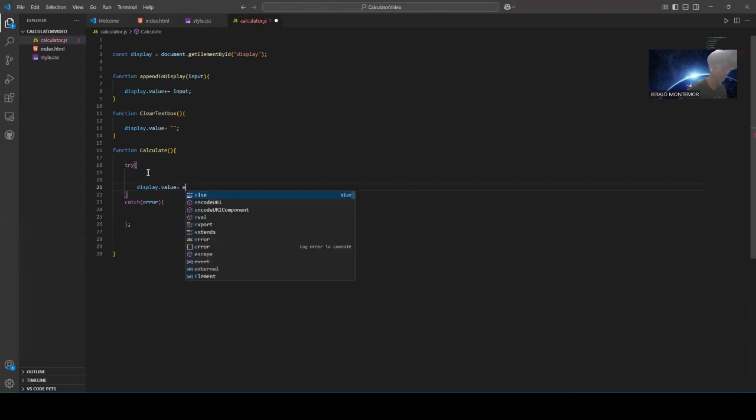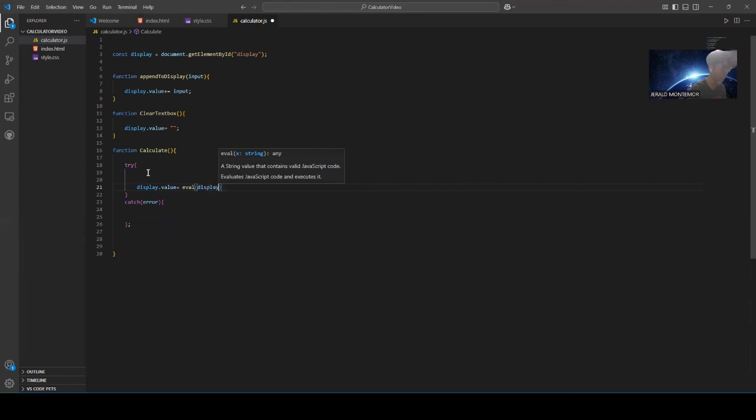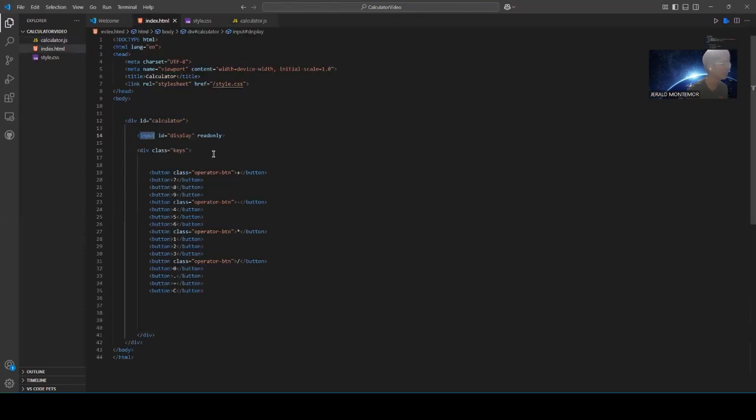So it will eval the display value. So here we will add some code.